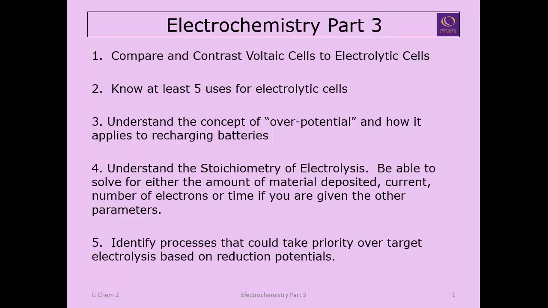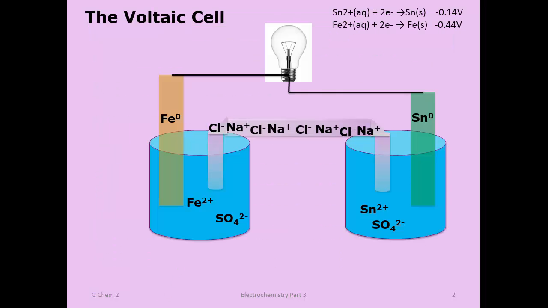So within this, we're going to study these 5 points. And the way to jump in will just get you back to what you're familiar with. We're going to study voltaic cells just real quick, just to review. Keep in mind in a voltaic cell, if you have an E cell that's positive, that would mean that it should run in the forward direction. So we are going to talk today about electrolytic cells, which would run in reverse direction.